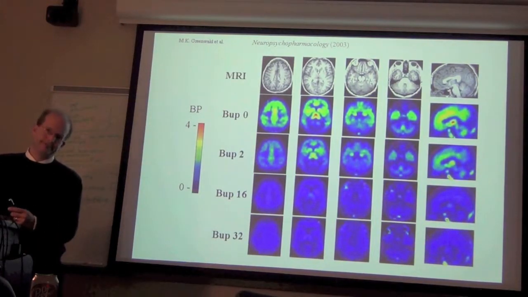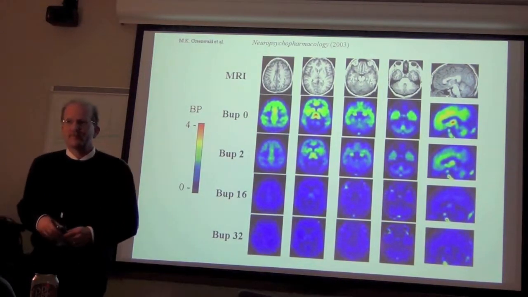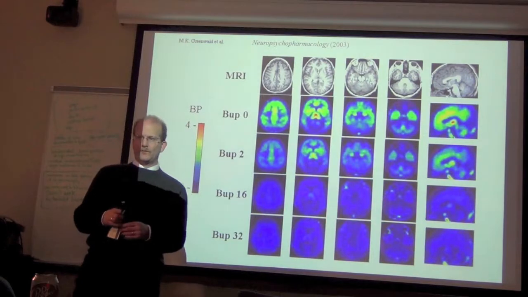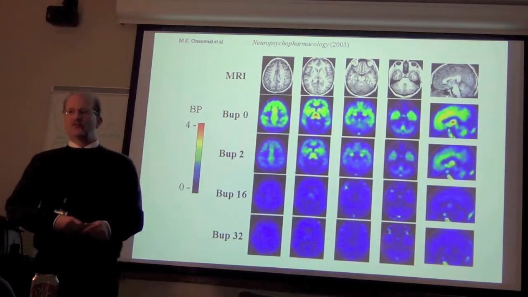Question. What about chronic use or drug exposure having an effect on the receptor availability in general, compared to a healthy person or somebody that isn't a chronic user? Do you know if there's a downregulation?